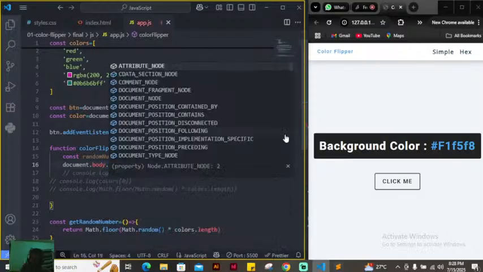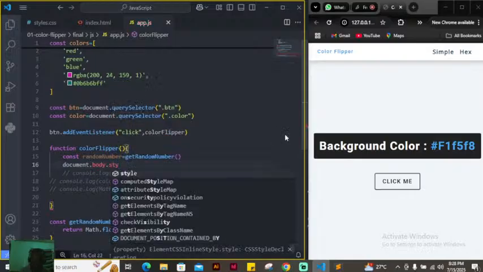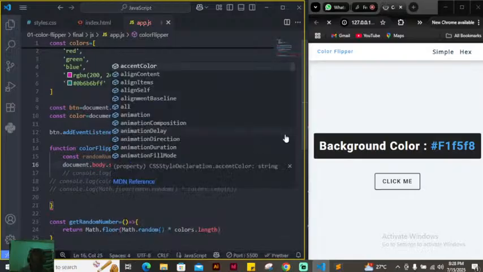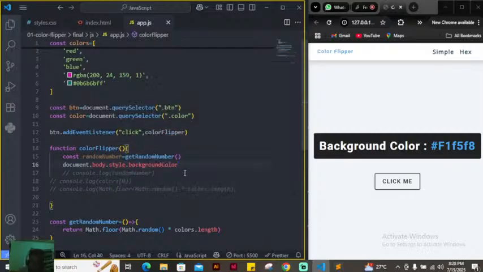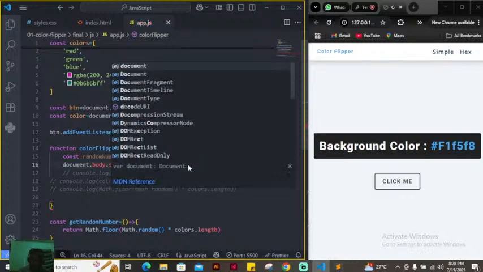The next thing that you should call after you've called the body is the word style, because whatever changes the color of anything is actually JavaScript. So I'm changing the background color. This is what JavaScript calls it. Equals to. So what am I calling? I'm calling my array.